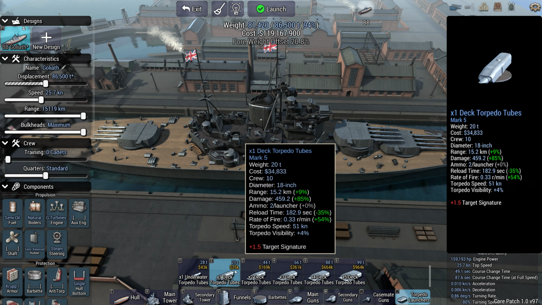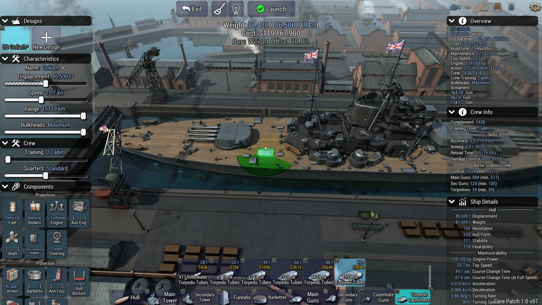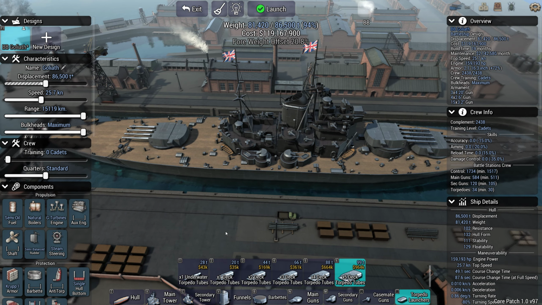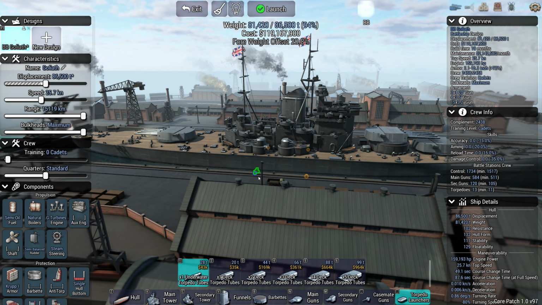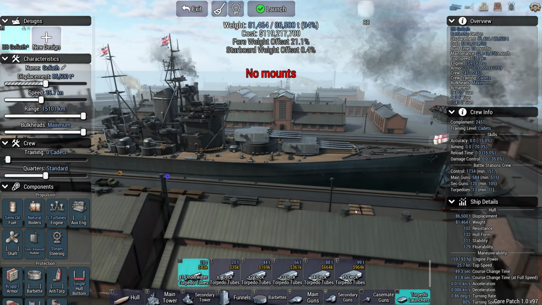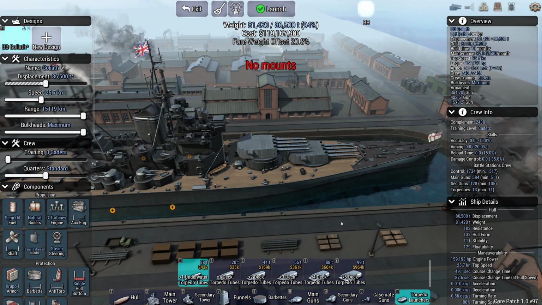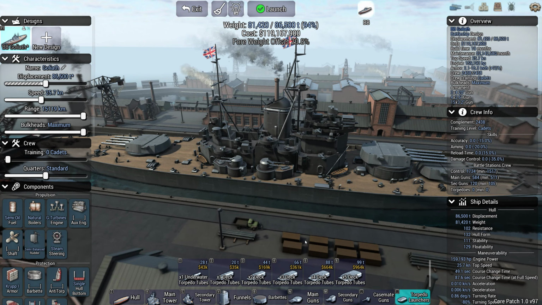And lastly, you have torpedo tubes. You have deck torpedo tubes, which you can put pretty much anywhere on the ship. And some hulls, not all, have underwater torpedo tubes, which are single launchers. So this one, yeah, two each side if you wanted them. Some have fore and aft launchers.